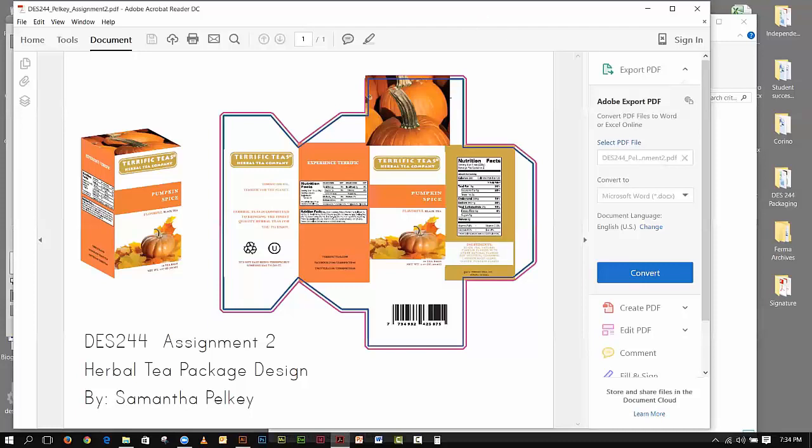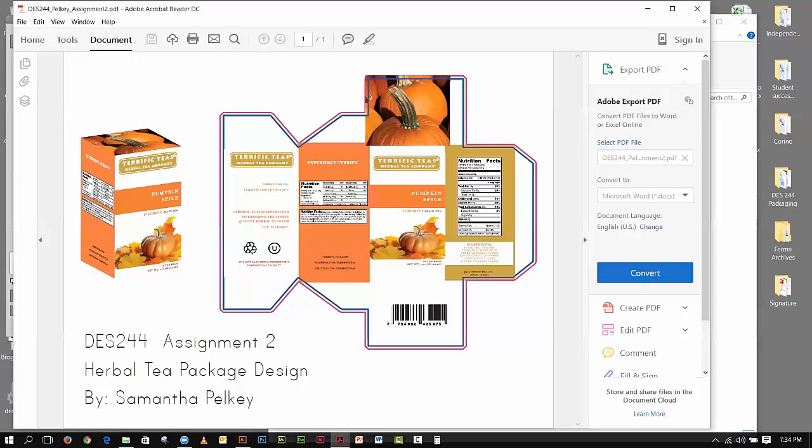One thing I wonder about here is this picture of the pumpkins. I would think this picture of the pumpkins should go over the entire thing. Why? I mean, maybe it's just the picture was too small, but why would that picture have a gap here? Why would this be white? That, to me, see, it doesn't show that way on the top of her mock-up. So apparently she's modified the top of the mock-up so that it looks the way it probably should look, which is that picture is going to go over the entire top of the package.